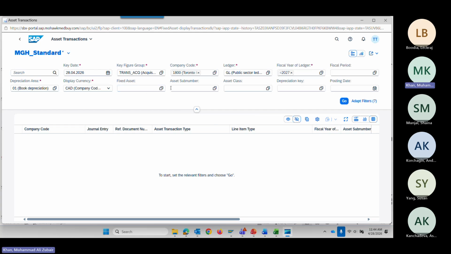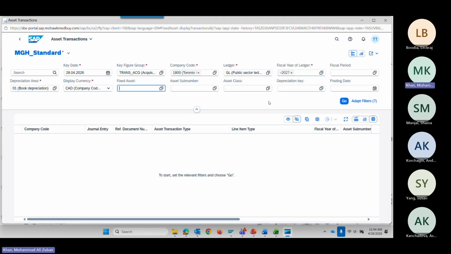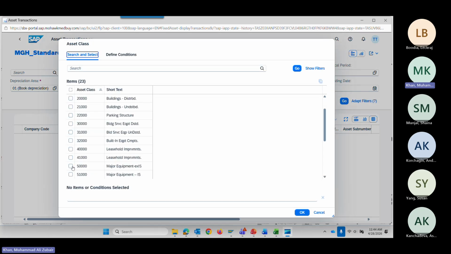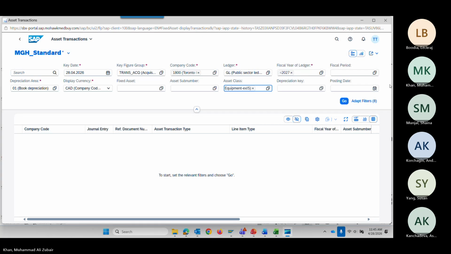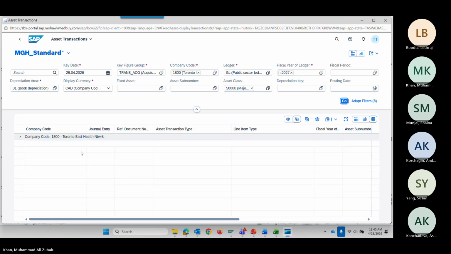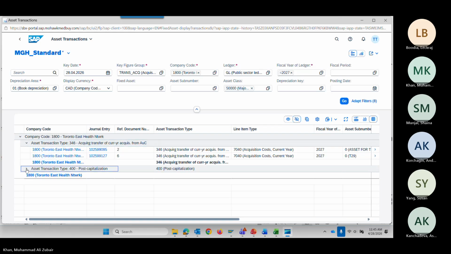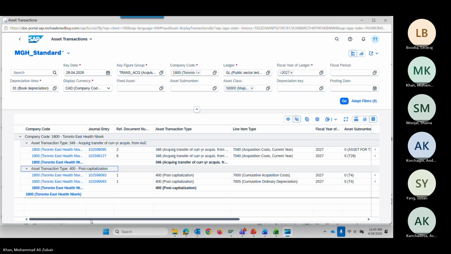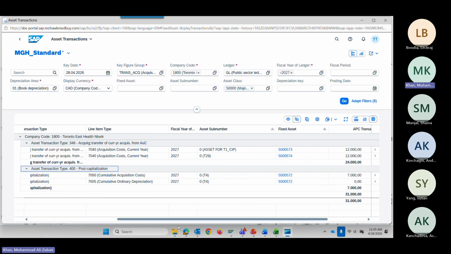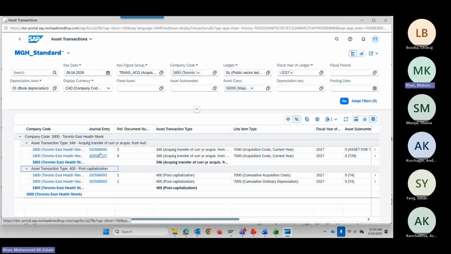Asset number is not there. I thought there's asset number, but asset class is there. We just narrow it to the 5001. Let's see. Even with the posting date, we can see today's. So 12,000, the one we made, and this is the number which Andrew told me that he copies, the journal entry number 102. So this is there.